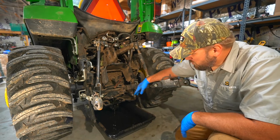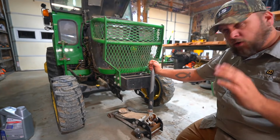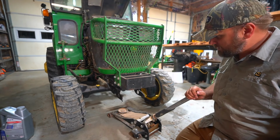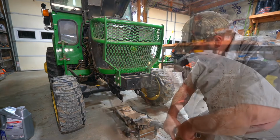Let's go ahead and get the filters changed while this is draining. I want to make sure that every bit of the hydraulic oil is running out the back, so I'm going to just slightly lift the front of the tractor, try to assist that.